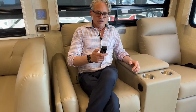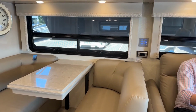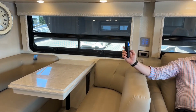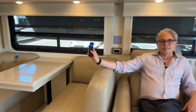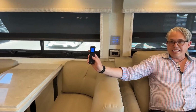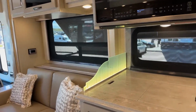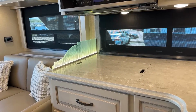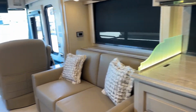let's check it out. So this is my MCD remote. I can just change the channel on this right here. All my day shades, push them down, and all my day shades are going down in the coach. Now how cool is that? I didn't even have to get up. I want my night shades down. I'll go to all my night shades and I'll pop those down. Because you know what time it is? I think it's time to watch some TV.